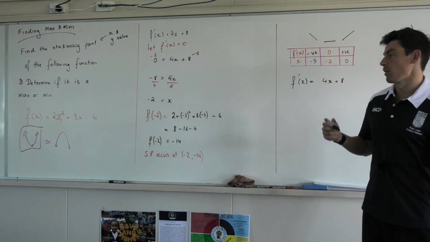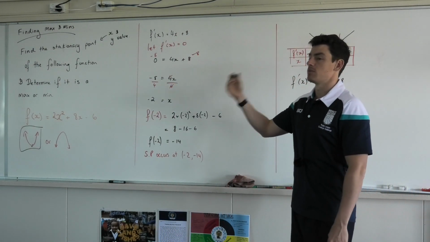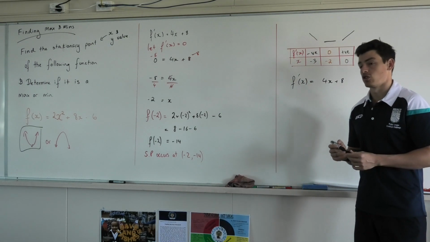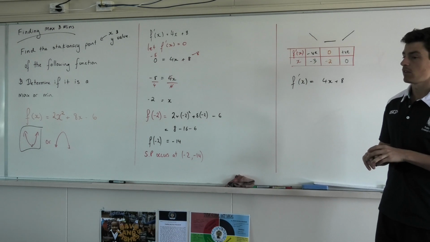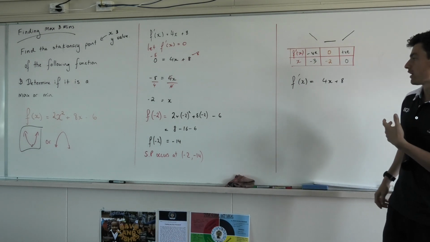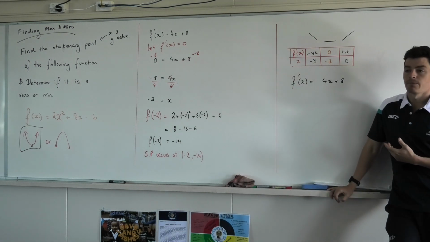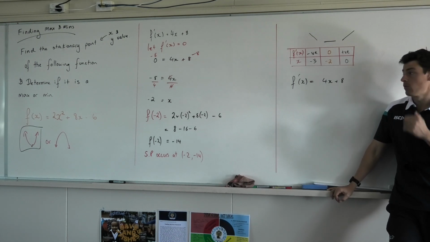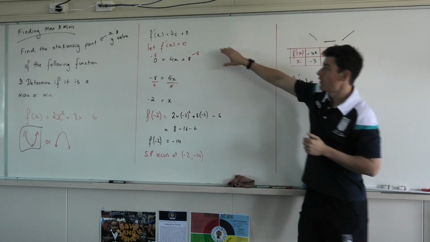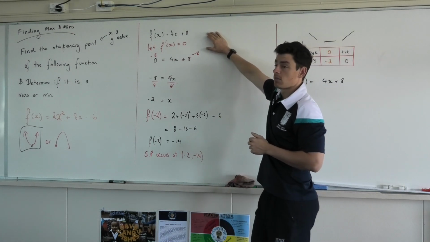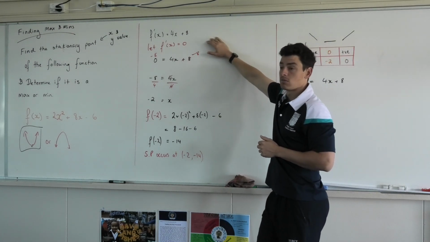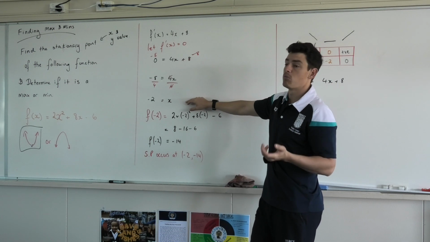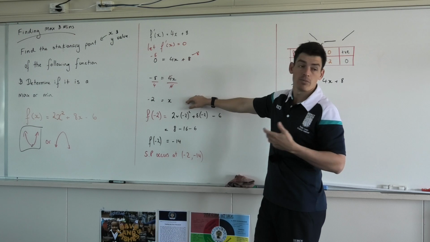And obviously when we go down the track, we're not going to be dealing with just simple quadratic formulas. It's going to get a bit more tricky. We're going to be dealing with all sorts of different types. Happy with that? So what's the process for identifying a max and a min? First step was? Derive it. Second step? Let it equal 0. Find your x values where that occurs. In this case there was 1, but could there be more in other examples? There could be a number of x values.